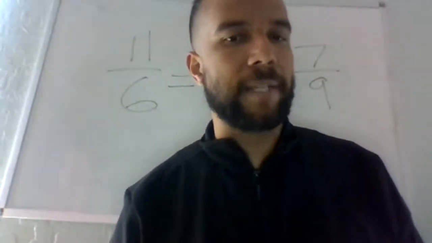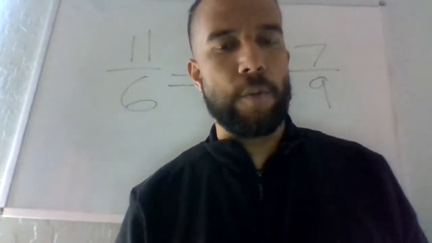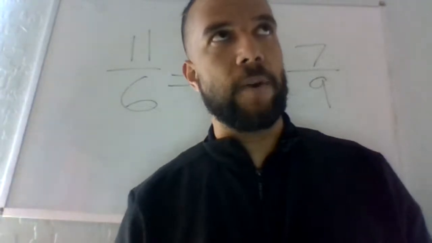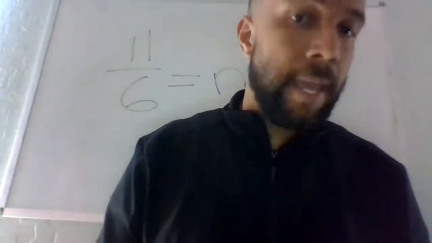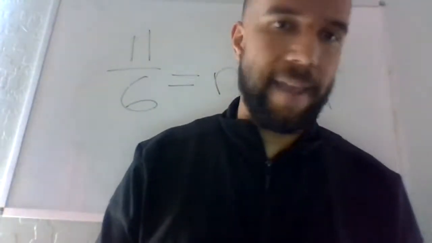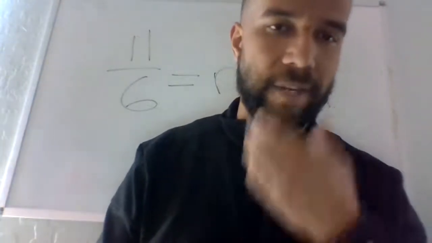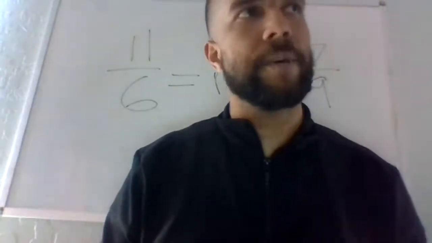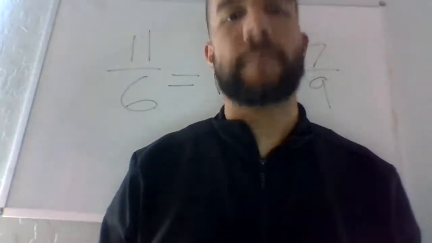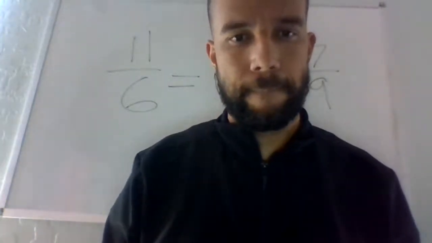If you know your greatest common factors, then you'd be able to figure out what number both 9 and 6 can evenly divide into. So that's one method. If you don't know your greatest common factors, I would recommend just multiplying the denominators together. Even if it gives you a bigger number, you're still going to be able to solve the problem. So multiply, right?